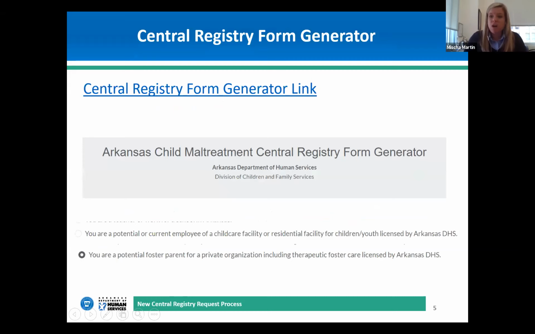So as you're following on the DHS website, Child Maltreatment, it will give you the link to create the form. Once you go to that page to create the form, it looks like this. It is very important that you select the right radio button. And you know what, I'm just going to go back to the website because I want you to see the actual website. So right here, we're going to click here to create a form. This is very important for you as a provider or as the employee that you select.